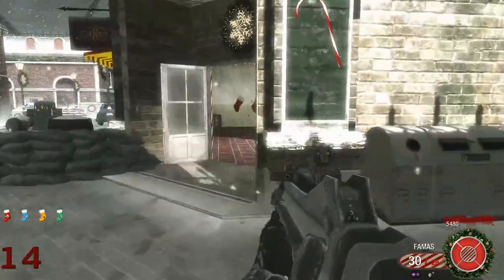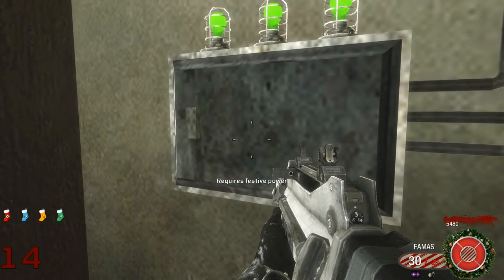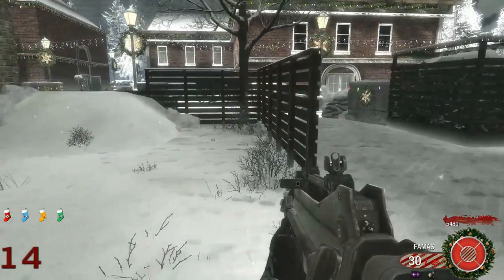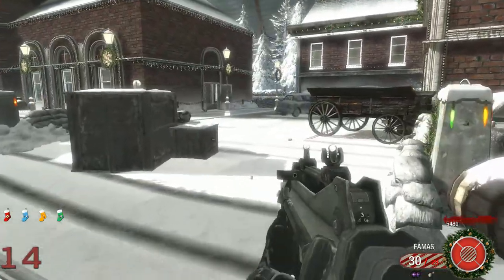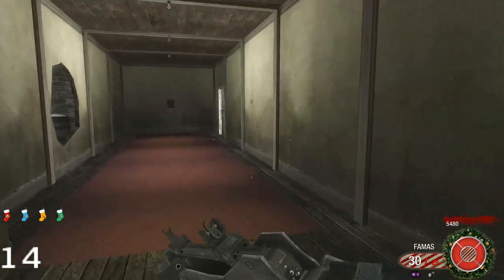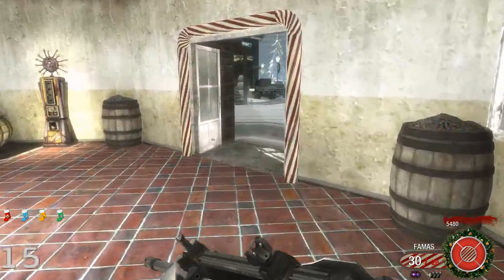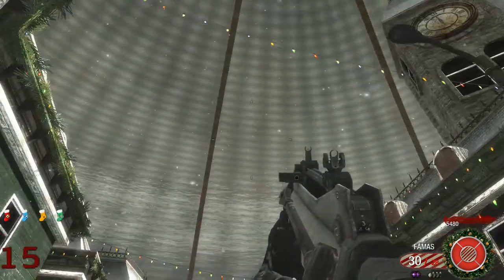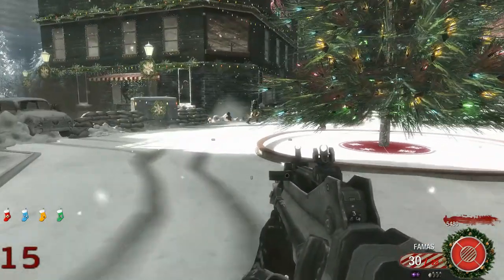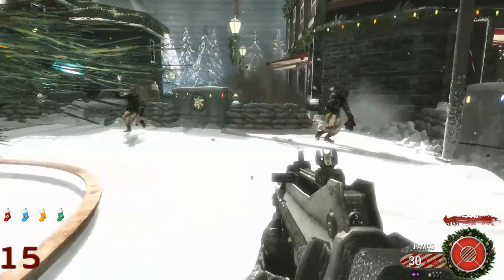So the next step is to get this panel right here that requires festive power. That actually means that you need to shoot it with a special weapon that you can only get in the box. So what we need to do is roll. Oh, color dead. And it's like a different version of the ray gun. Yeah, we'll go ahead and roll the box here after this round and see if we can get it. It's a really rare gun to get, I guess, though, so.